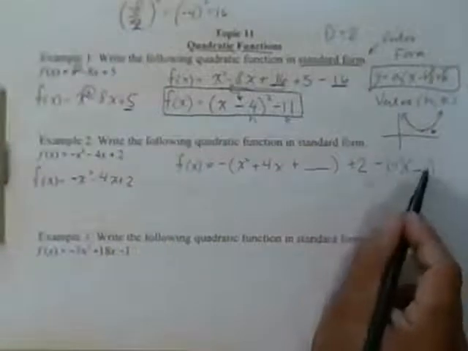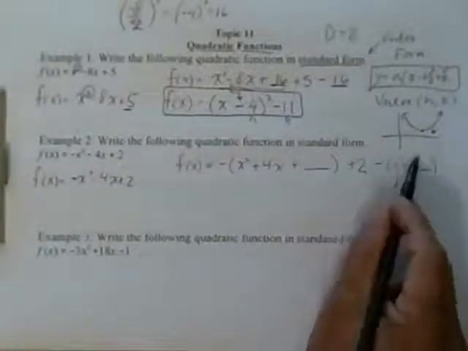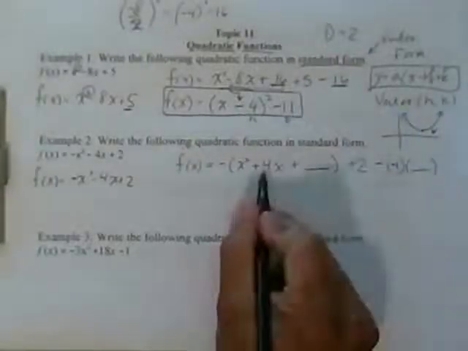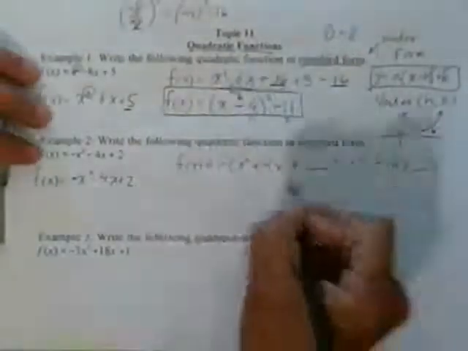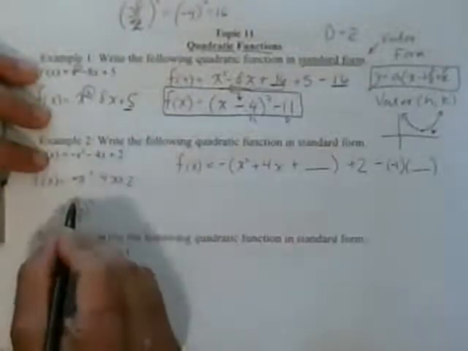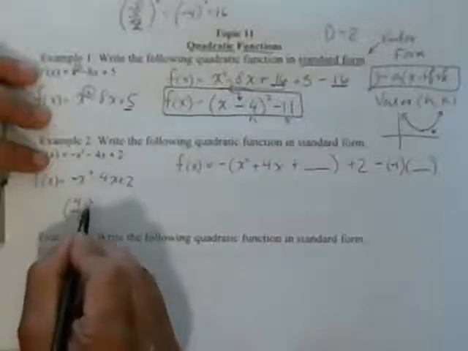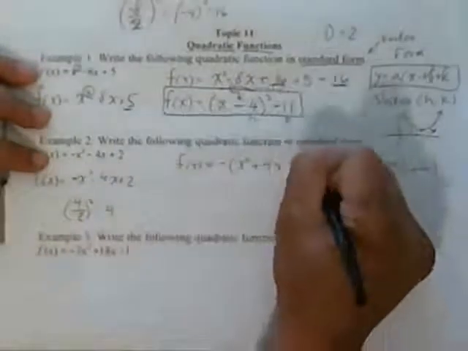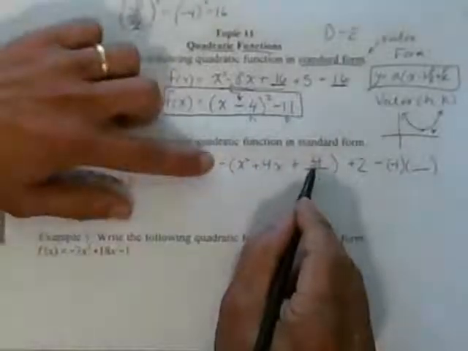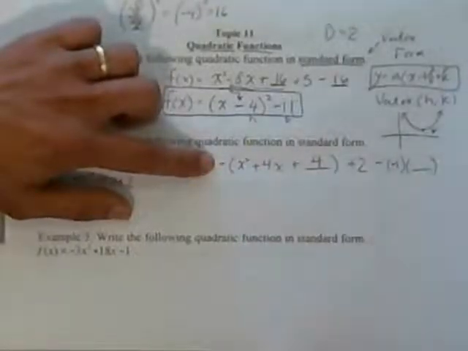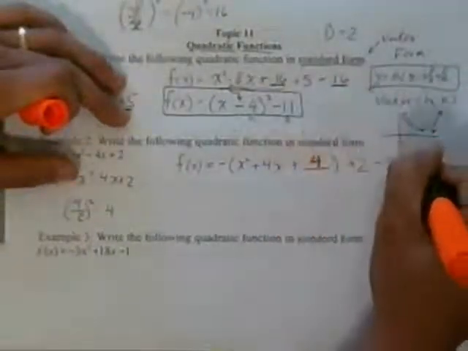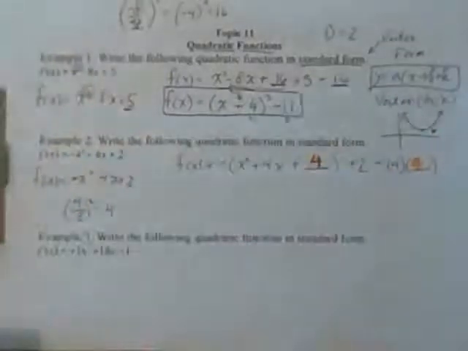And I'll look into this a little bit later to look at the intuition of why that happens. Okay, just a little bit later on. Well, let's complete the square on this one. We take 4 divided by 2 and we square it. 4 divided by 2 is 2, square it, that becomes 4. I'm going to add 4. It seems like we're adding 4, but we're actually subtracting 4. So right over here, I'm going to put in orange, 4 over here, 4 over here.